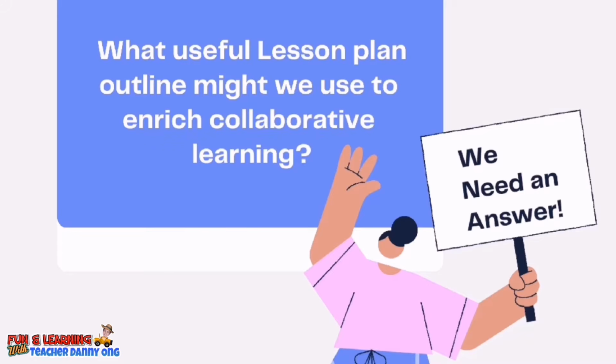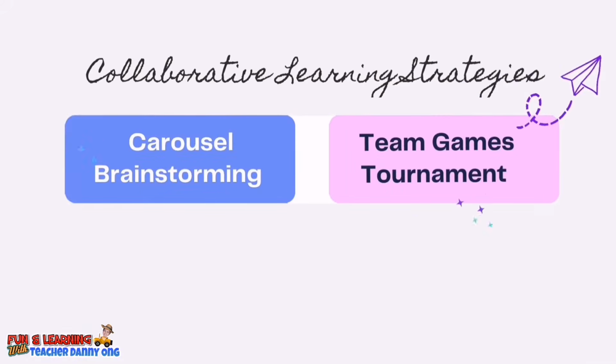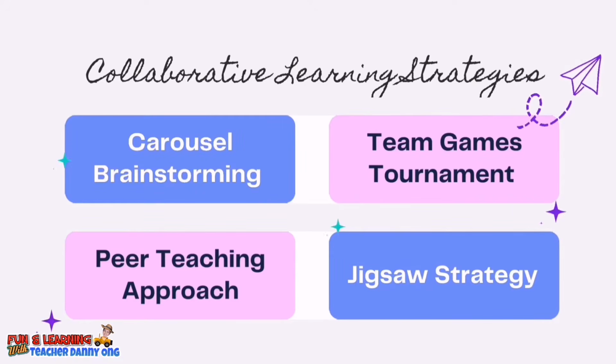All learning or lesson plan outlines can be incorporated with collaborative activities. Now, this greatly depends on the teacher's planning. So just like what I said, this would depend on how the teacher guide and facilitate learning among his or her class. Now, here are some lesson plan outlines I personally find useful in promoting cooperation and focus more on building community for learners. We have Carousel brainstorming, peer teaching approach, team games tournament, and Jigsaw strategies.